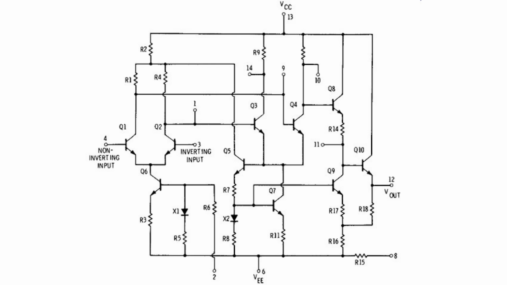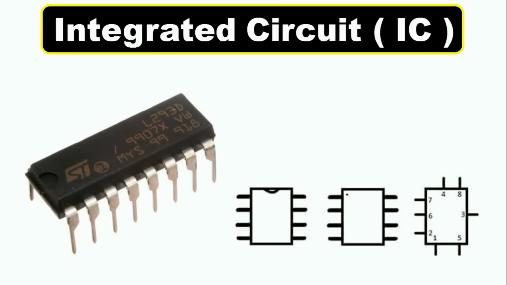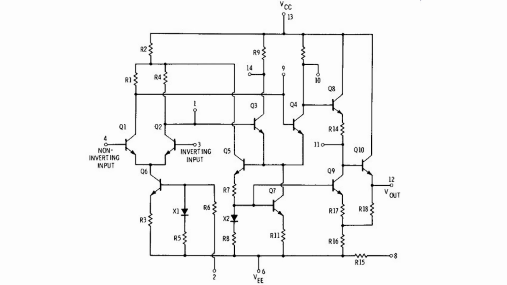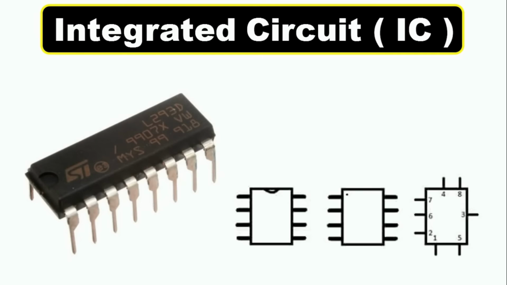Suppose you made a circuit, a big circuit. Now we want to use this circuit many times. See, we would have to make the circuit again and again. So what engineers did is they converted it into a small component. I mean that big circuit which was there before is converted into a small one. Inside this, there is a big circuit. Now there is no need to make the circuit inside this component. You only have to do the connection and you can use it.